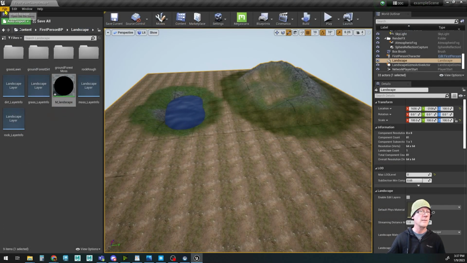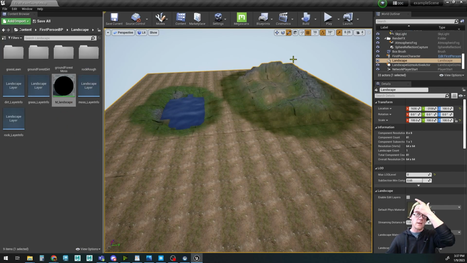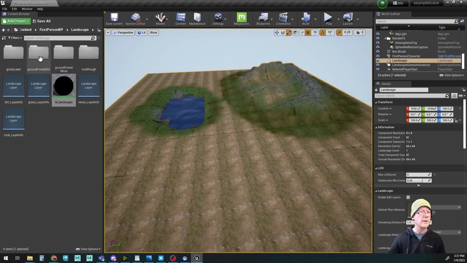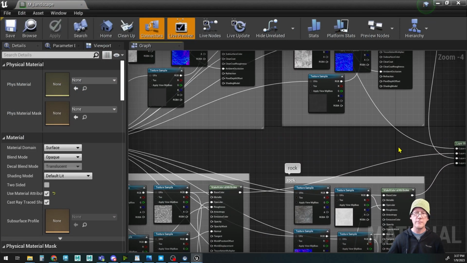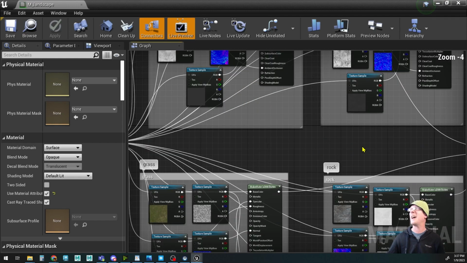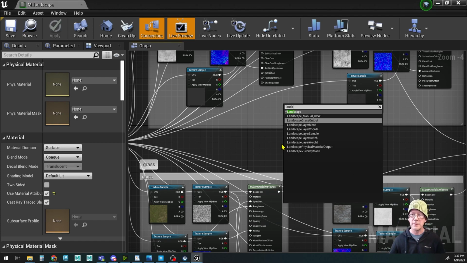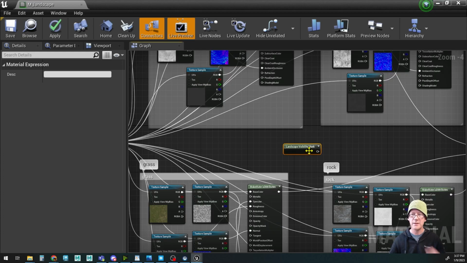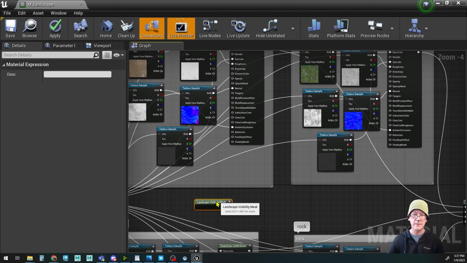Actually, let's save, close that and save all. And then we go into our landscape shader, or material. And we want to add one node, which is called Landscape Visibility Mask. So right click here, Landscape Visibility Mask. Bring that up. Now this gets plugged into each one of these.